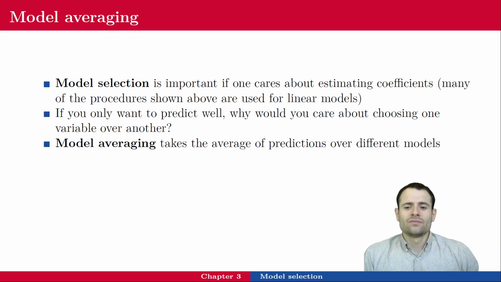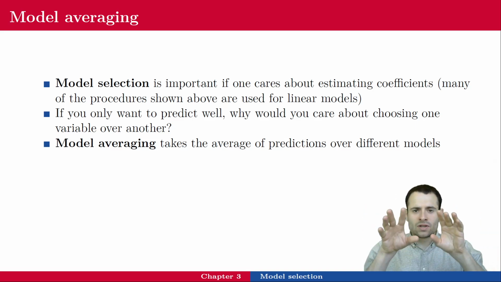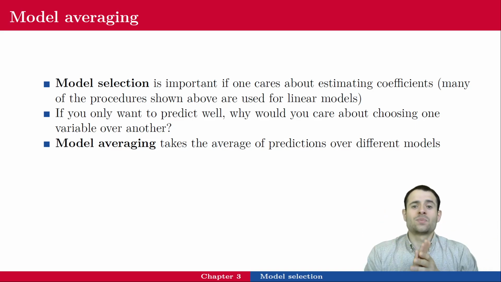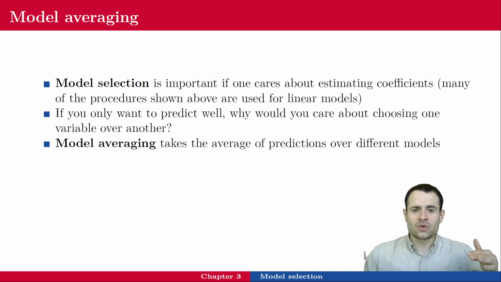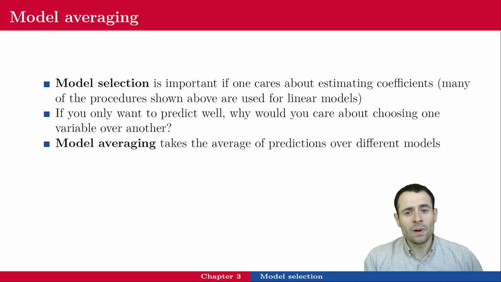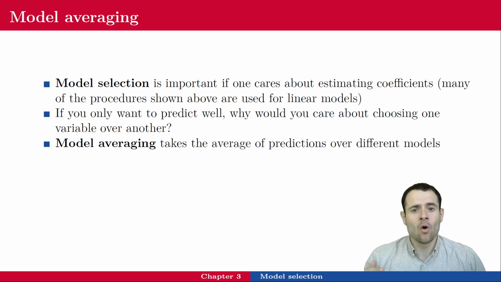Instead of choosing one model, why don't we compute all the different predictions for different models and take the average of these predictions? It turns out, theoretically, that taking averages is always better than not. Why? Because you are keeping the same bias of your statistical method, but the variance of your statistical method is going to dramatically decrease. By averaging predictions over different models, your predictions become more stable. The bias, though, is unchanged. It's not better or worse. However, the variance is lower.